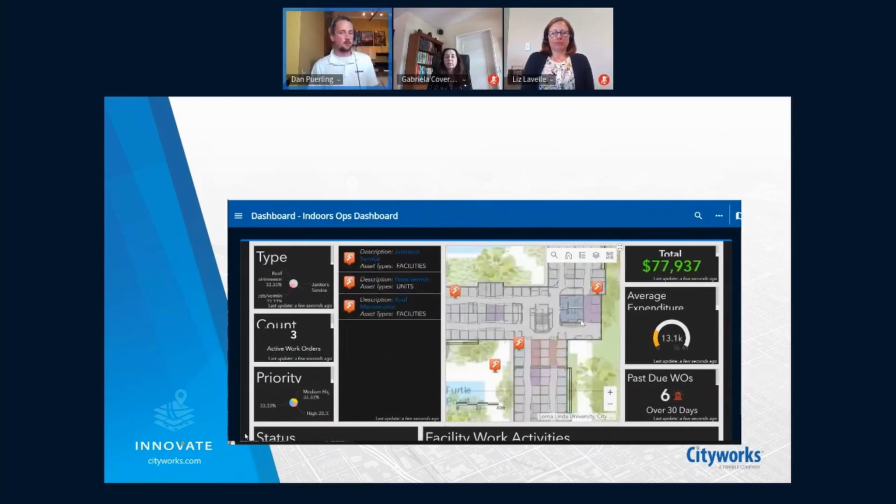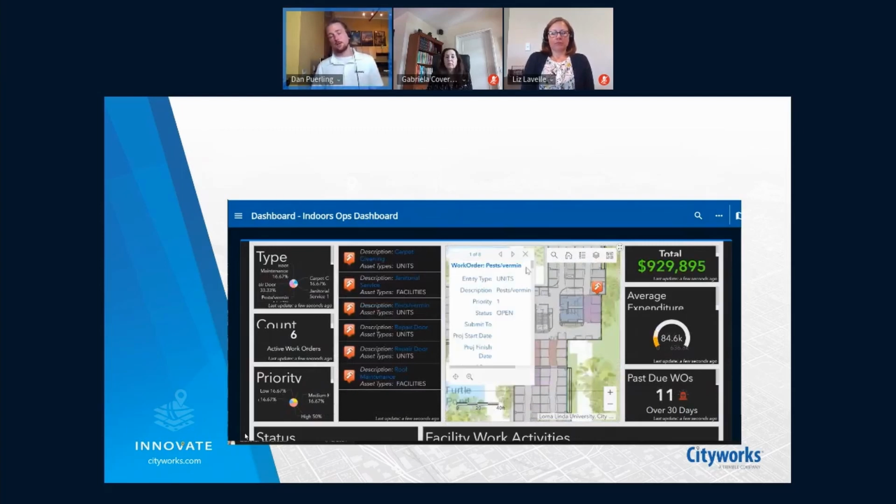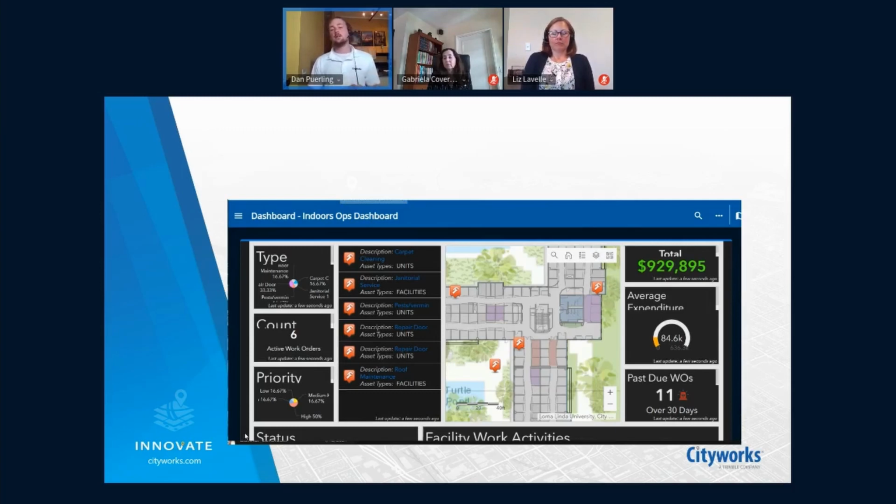We could also utilize the floor switcher application that we have. So if this is a multi-floored building, I can switch between floors and check out the business licenses, the fire inspections on that second and third floor, really giving me granular location-specific information, but relating it now to leases and business licenses and those fire inspections, and ultimately back to work orders like this, where I can see if this is a leased unit within a building that needed a light bulb replaced. I can access that information and tie it all back to the costs associated with maintaining that asset, that building.